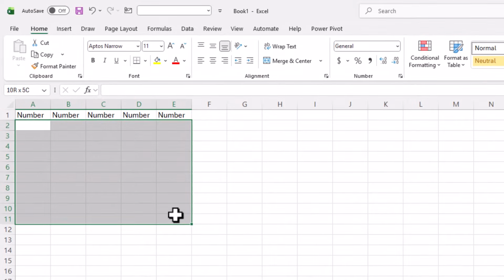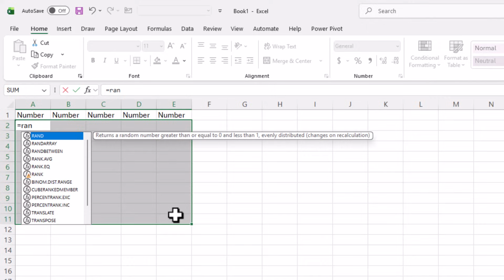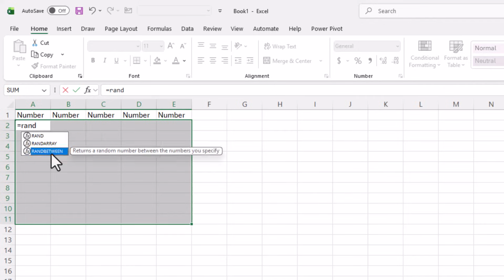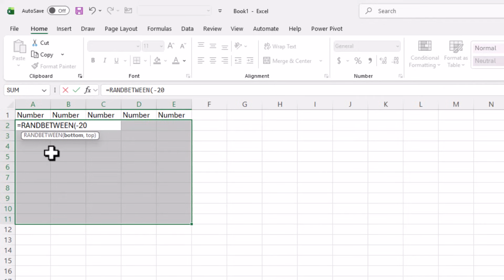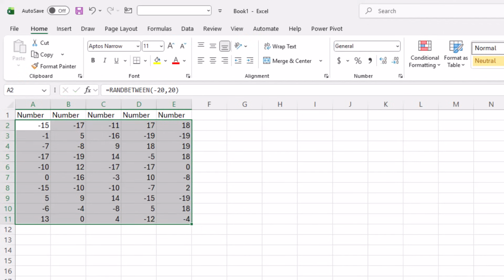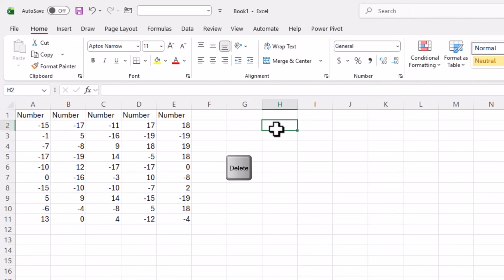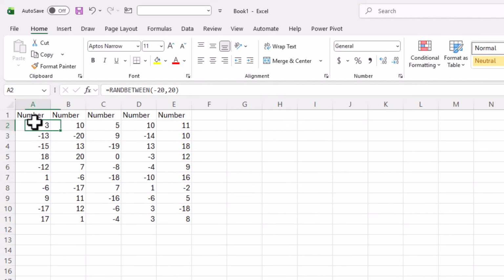Let's say I'll have about 10 here, and I'm gonna put in a formula here. It's gonna be RANDBETWEEN, and we'll do from -20 to +20, close parentheses, press Control Enter, and that value should show up for all these cells here. If I press something like delete, it's gonna reevaluate that formula, and I have my positive, negative numbers.